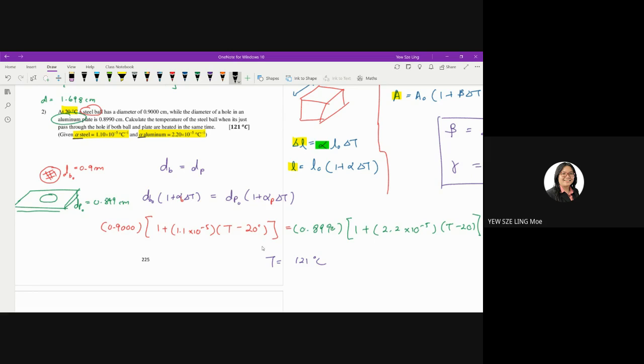Now I give you 2 minutes to write it down, including the justification that I gave you just now. You compare in terms of alpha. So alpha aluminum is larger than alpha steel. And therefore what happens? Write it down using your own sentences. Make your own notes. If you get an explanation question, how are you going to explain? So 2 minutes for you to write it down, including the explanation. Write it down in your own words. Make sure you understand it.